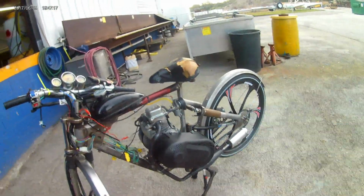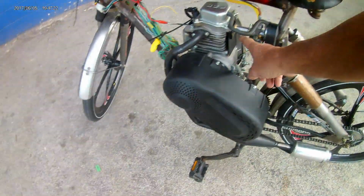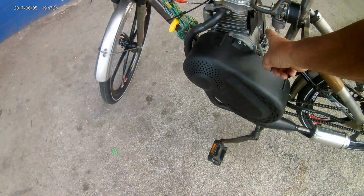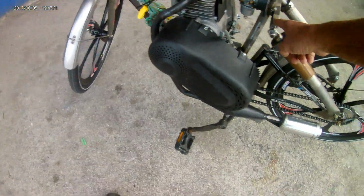Some more to this, because I'm putting a seat on here. I'm going to cut this, I'm lowering this carburetor down. I'm going to 45 it down and 45 it again. So this carburetor will probably be down almost as low as this bracket right here.